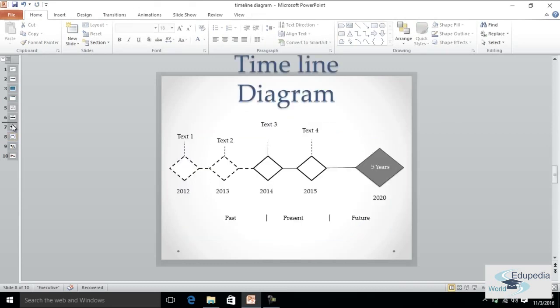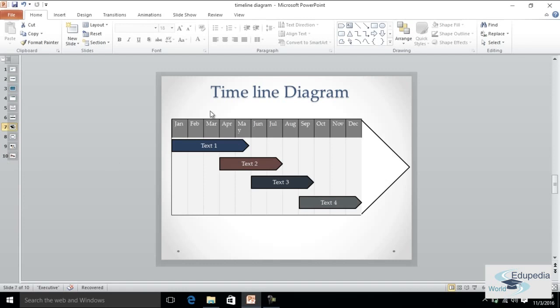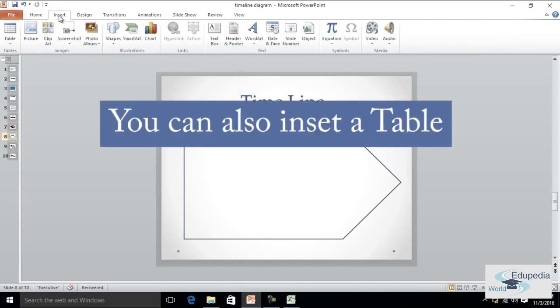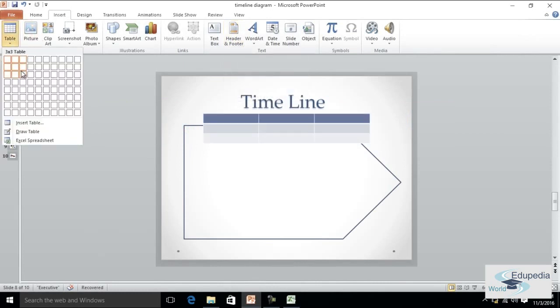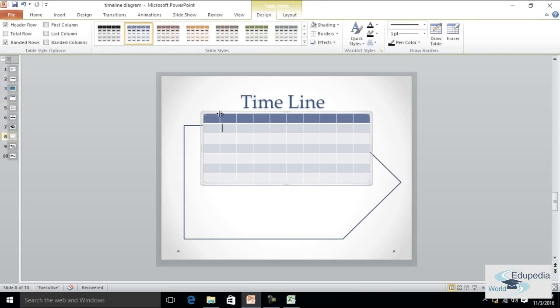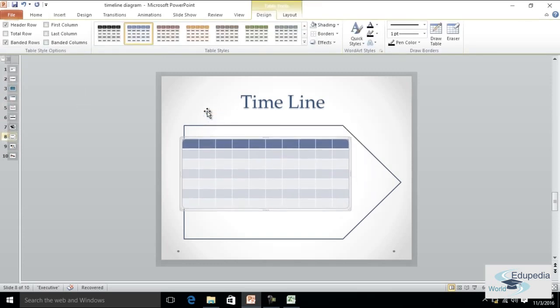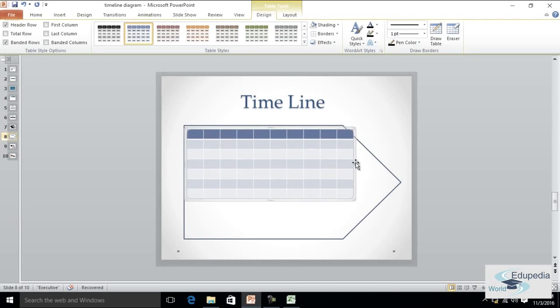Now what I want to show here are the months, or you can show years also, and these are the lines. Insert a table also here. Insert, and then we can insert a table here. I'll shrink the size and now format.